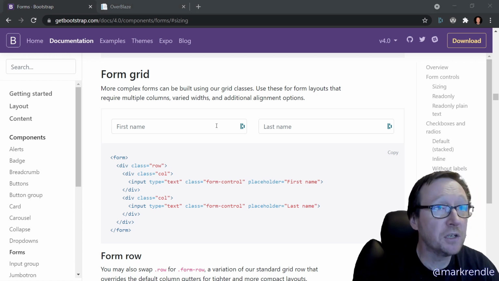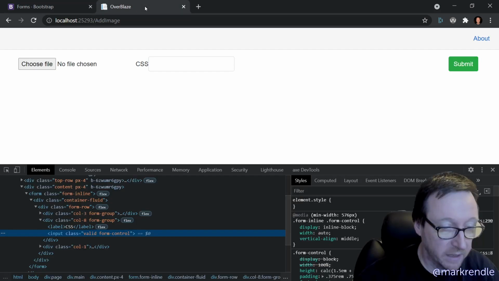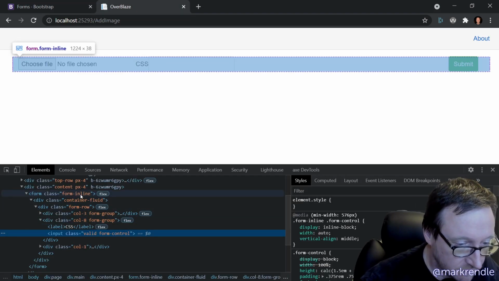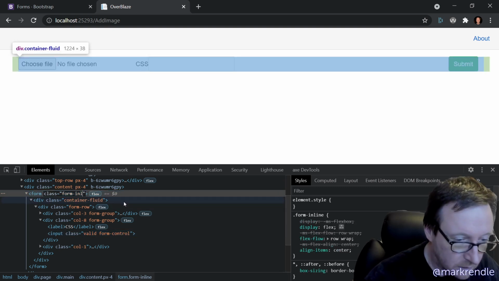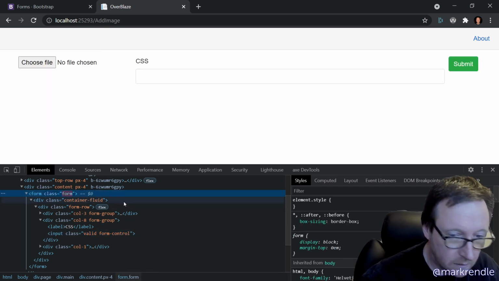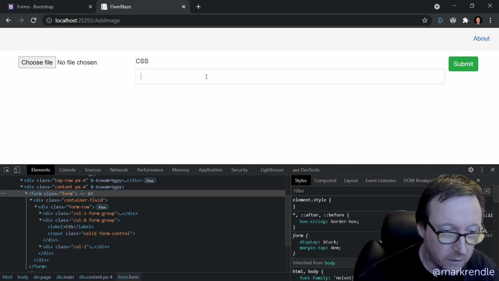Maybe if I just take off the form-inline thing here. Oh, there we go.